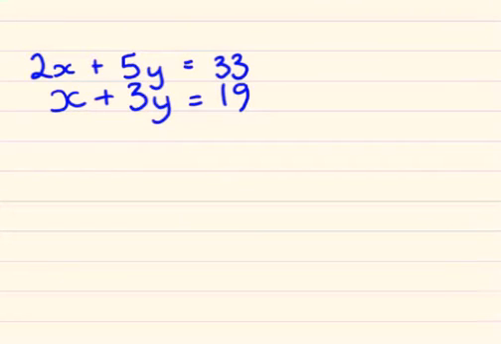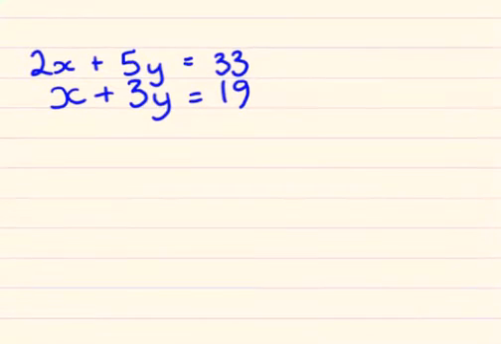Now first off, we've got two algebraic equations here, and you're going to notice a couple of things about them. First off, we have these letters in it. These are known as variables, so the x's here and the y's are known as variables. This goes for any algebraic equation, no matter whether x's, y's, a's, b's, z's, or whatever. Those particular letters are called variables. And we have these numbers in front of the variables, called coefficients. Where we actually don't write a number in front of the variable, that's assumed to be a 1. Okay, I think that's the basics. I think that should be able to start you off. So we have variables, coefficients. Some variables here and some coefficients.